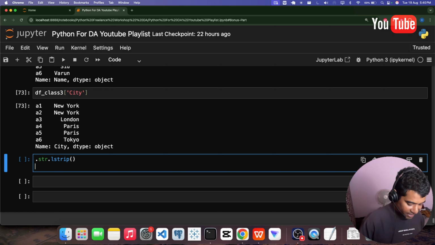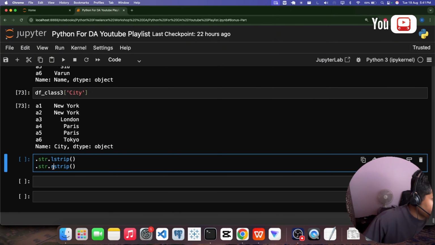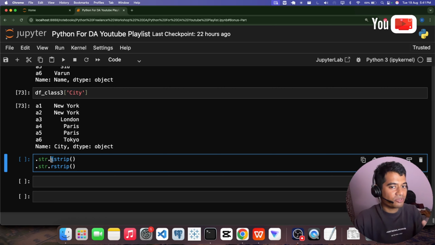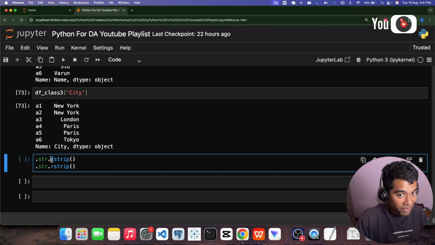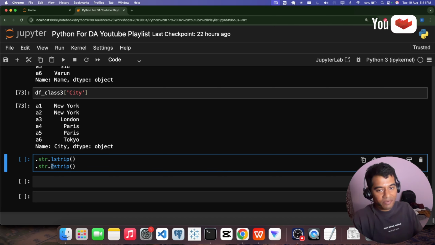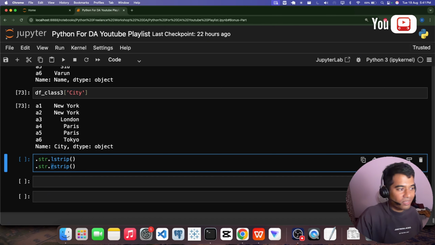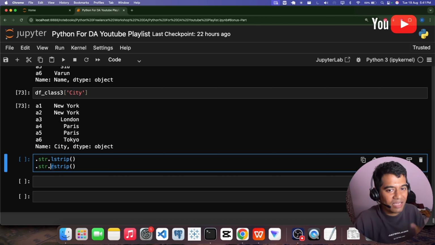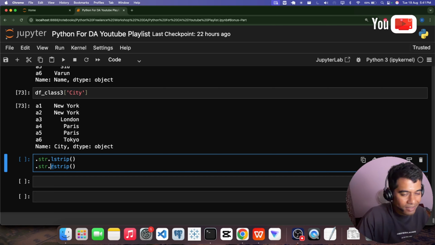Same goes for the right, dot rstrip. Okay? In this, what will happen, you know? The left space will not be affected, will not be corrected. If any text is having a space on the right side, that will be corrected. Okay? So this tiny step can save you from hours of confusion in analysis.